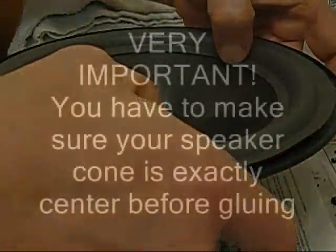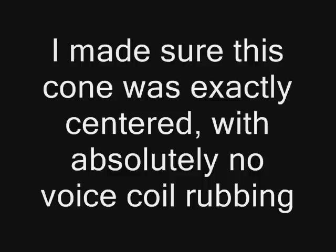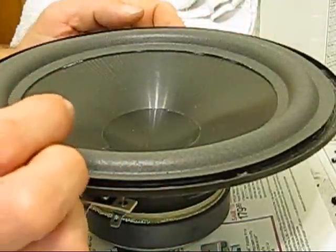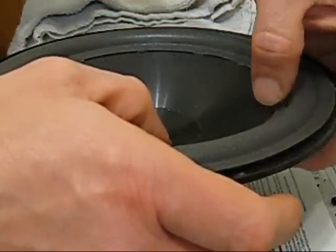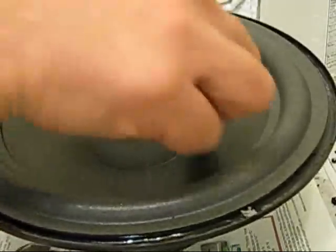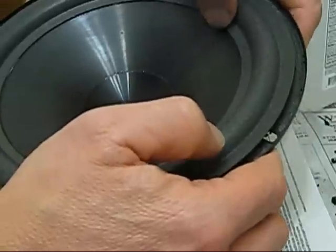After this is all dried, we're going to glue it onto the frame. I'm not taking the dust cap off — I know you should take the dust cap off to shim it so your voice coil doesn't rub, but if you can center it well enough and test to make sure it's not rubbing while gluing, you can do it that way. If you did want to take the dust cap off, you'd have to cut it off, get a new one, and shim it on each side. On these Infinity speakers it's an inverted cap, so that would be an extra job.